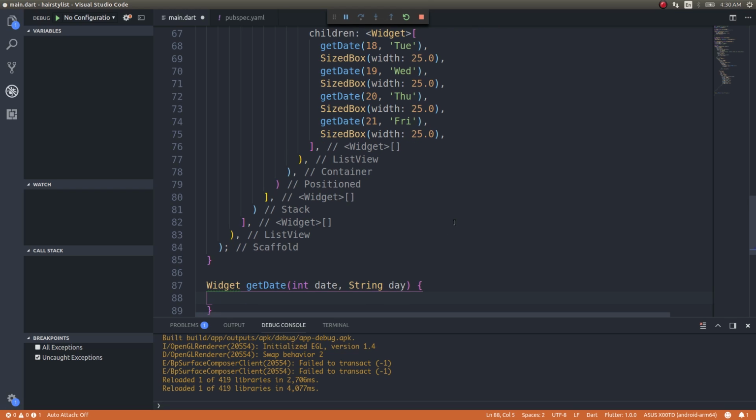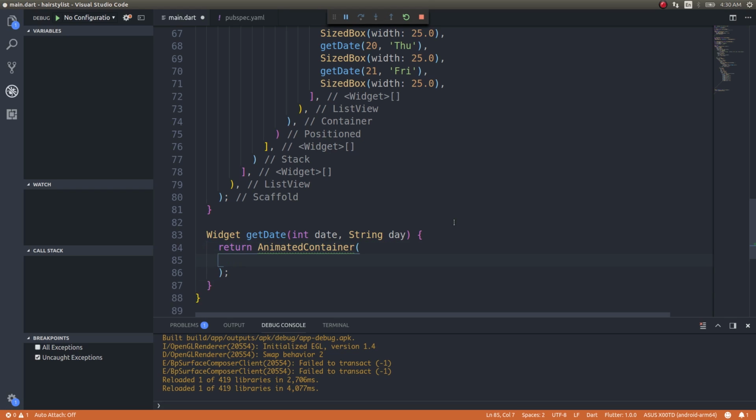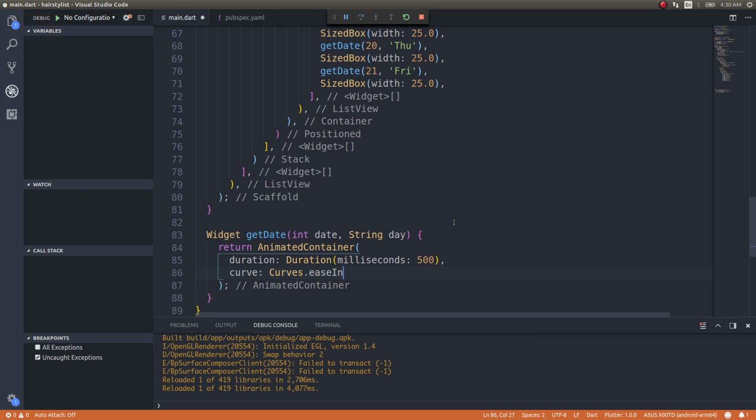Inside this, I'll return an AnimatedContainer so that we get a nice looking effect. Instead of just returning a Container, we'll use an AnimatedContainer, and for duration I can specify Duration milliseconds, some 500 maybe, and curve Curves.easeIn, fine.